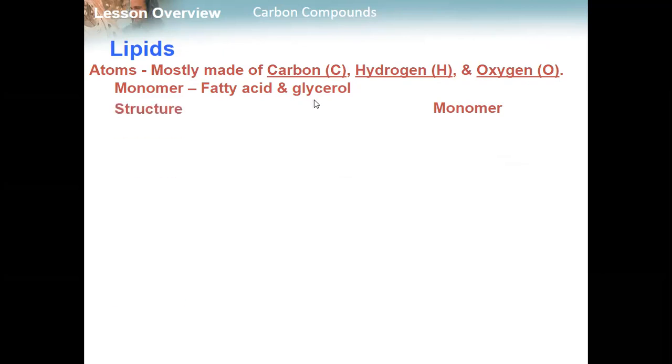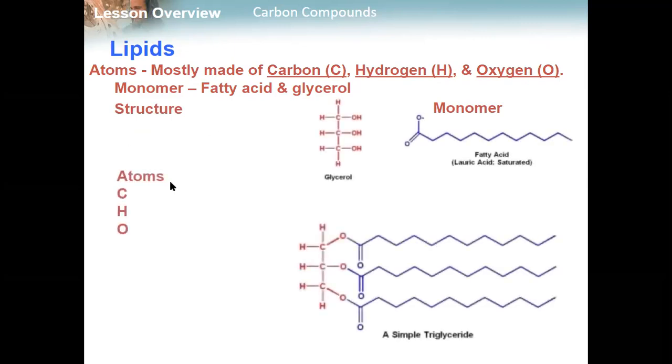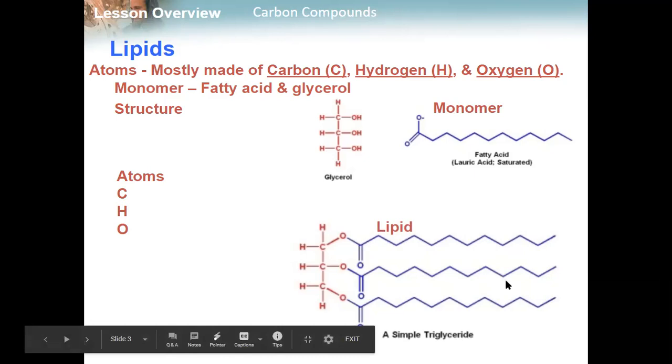So let's take a look. Again, the atoms here are carbon, hydrogen, and oxygen. When we put a lot of these atoms together, we make the monomer of fatty acid. Here's fatty acid and glycerol, and I can see here the carbon atoms, the hydrogen atoms, and the oxygen atoms. We put glycerol with a lot of fatty acids and put them together to make one big lipid. I know you can see these lines, but sometimes scientists represent how atoms are linked by drawing lines or shapes.